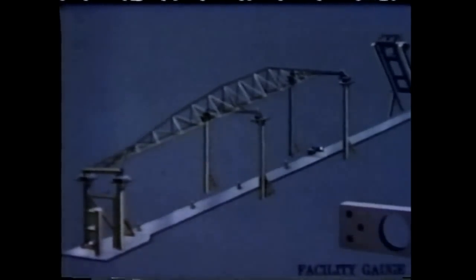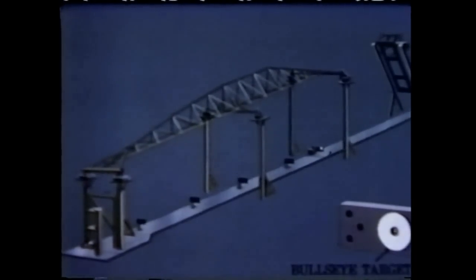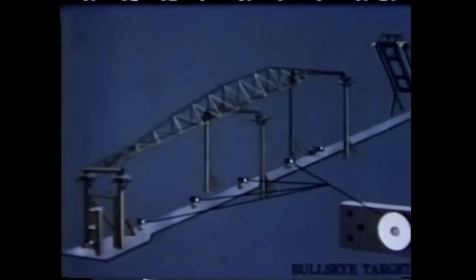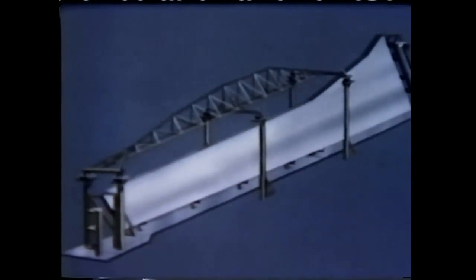Facility gauges or locators are added in which bullseye targets can be inserted and positioned in strategic locations along the frame to be aligned optically, so that a basic precision line of sight is established on which the wing buck will be built. This fundamental procedure is continued through all necessary angles until the tooling jig is completely aligned, and on which an 880 wing can be assembled with precision accuracy.